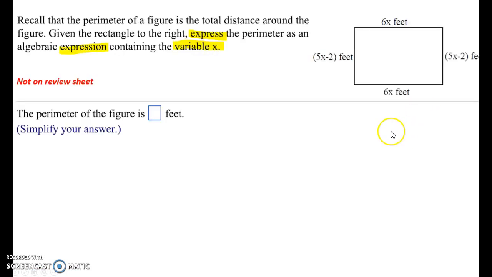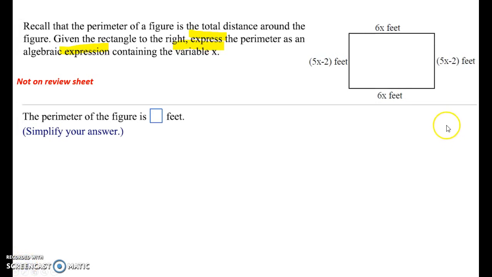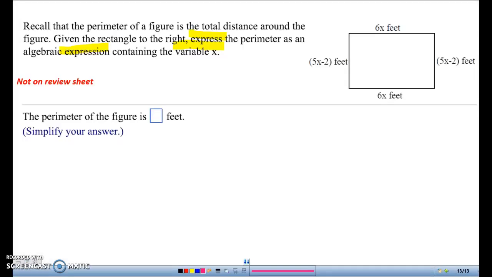Let's look at number 8. Oh, by the way, this is not on your review sheet, but it'd be really good if you guys would work this problem. Hint, hint. This should look familiar. It looks like something that came out of my math lab. Yes, it did. You really need to do a problem like this on your review.